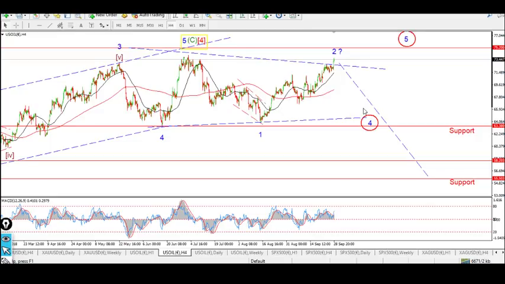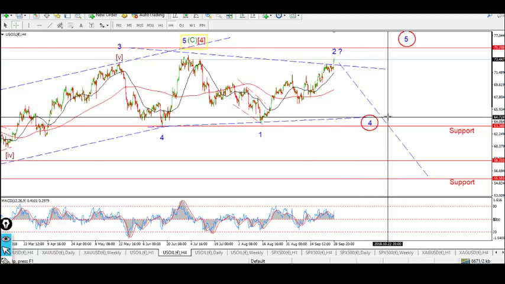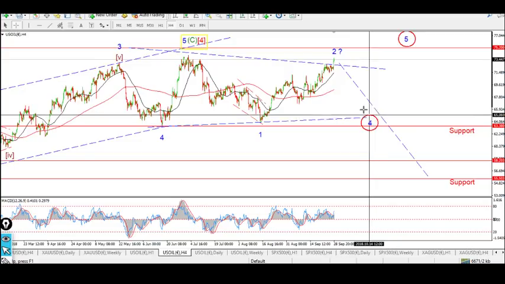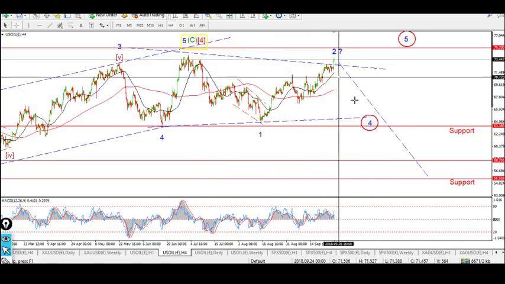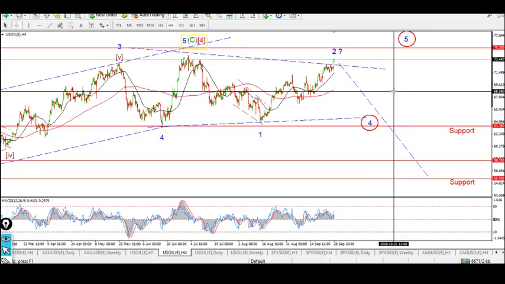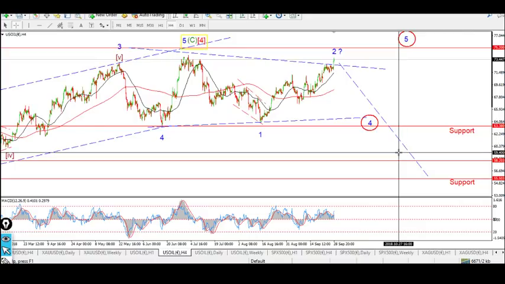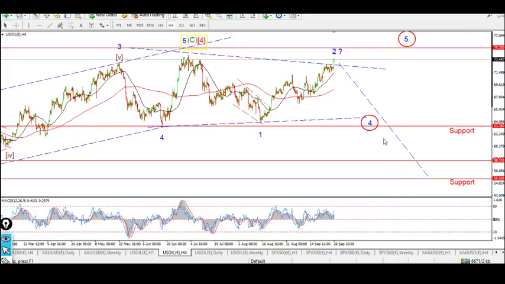If we get a 3-wave decline beginning next week, over the next couple of weeks, into about the 64 region, so you have that rising trend line there, that would call for a drop into about 64.50 to 65 to complete a possible E wave. Or we have a wave 1 and 2 complete, which would call for a drop and correction again anyway, to begin a 3rd wave down. It's hard to know which one of those to call right now because we have pretty compelling evidence for both of them.